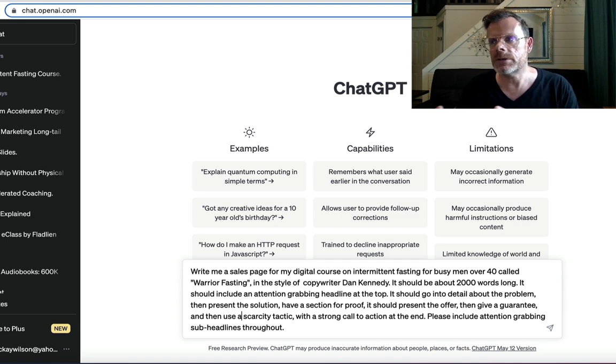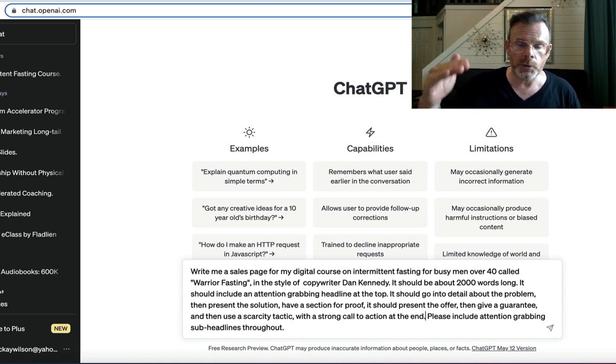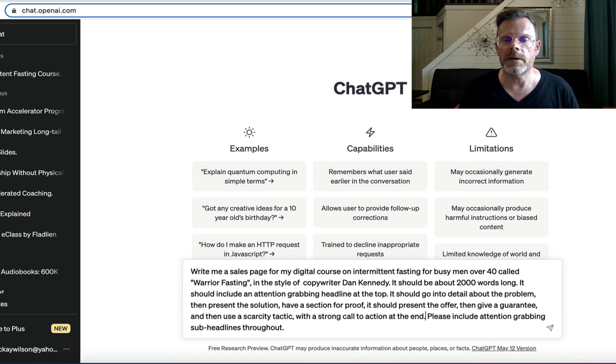Or perhaps you could say you're going to get certain bonuses with it if they take action within a particular time period, and then you want a strong call to action at the end to tell them what you want them to do next. Okay, and that's going to be fill in the order form at the bottom of the page. And then we always want attention grabbing sub headlines throughout to keep people's attention, and also for people who just skim the sales letter, they'll still get an idea of what your offer is about.